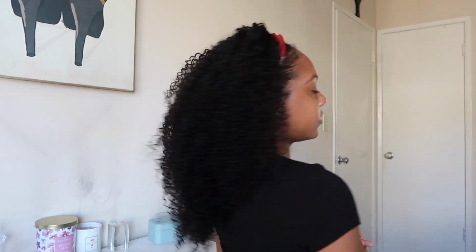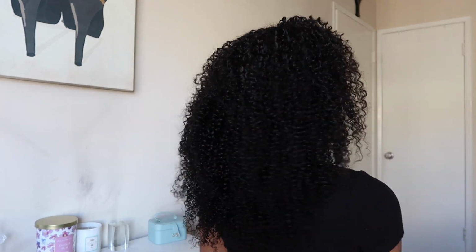This is gorgeous. Definitely get your hands on this. This is some bomb hair. I didn't even wet it, I didn't put no curl definer in it, and it's just popping. It's just popping straight out the box, period. Just really gorgeous hair.